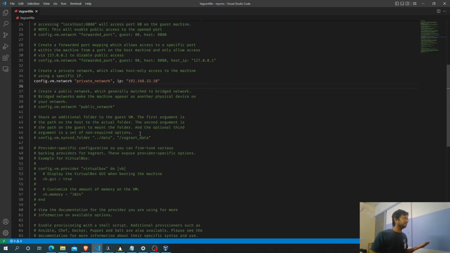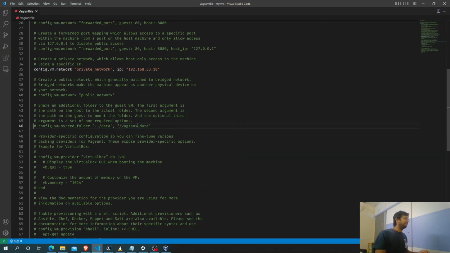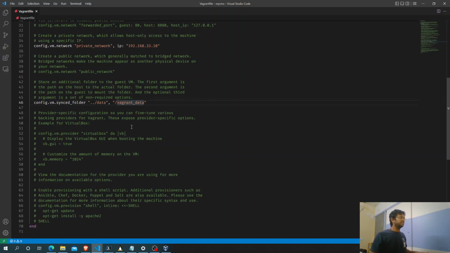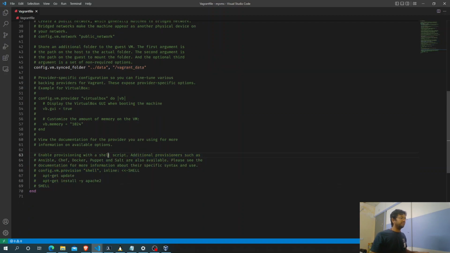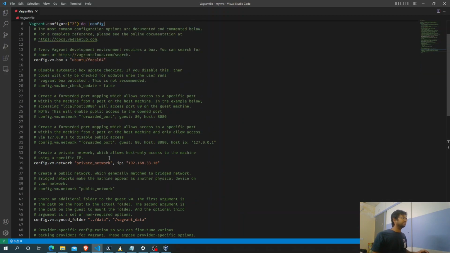Let's do that. And then you want to share a few folders. Hey, this folder from my host is going to be synced with this folder in the guest. So let's do that. And there is a provisioning that we're going to be doing; we'll take that up a little later. For now we are good with this.